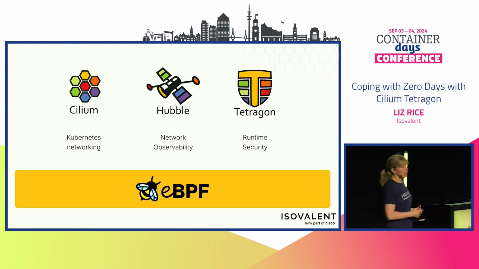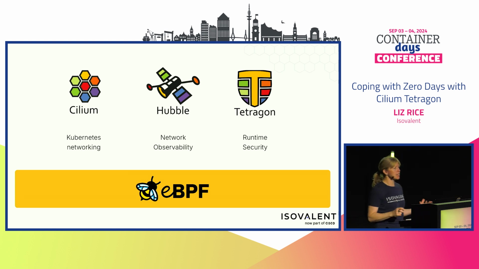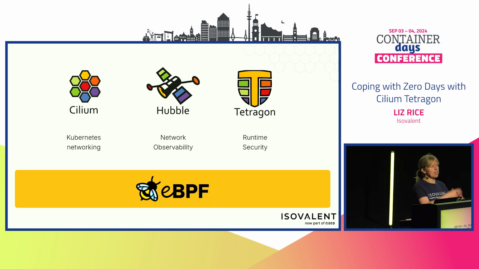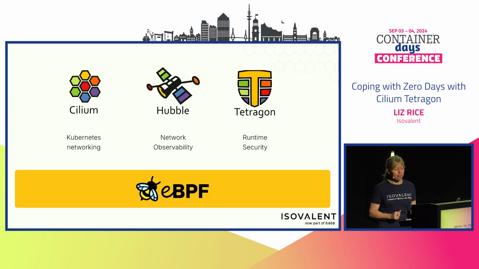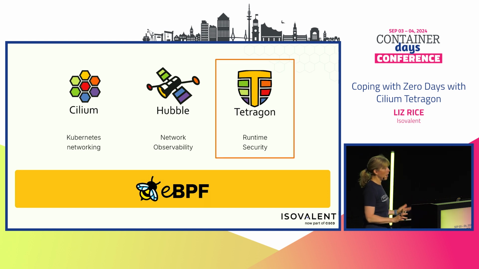And I'm going to be talking about one of the Cilium sub-projects called Tetragon. How many people here have used Cilium? Okay, quite a good show of hands. Lots of people have used Cilium, and it's probably best known for eBPF-based Kubernetes networking, so very highly performant and secure networking in Kubernetes deployments. Also within the Cilium project, there's the Hubble observability component, which gives us observability into network traffic. And then what I'm going to talk about today, which is Tetragon. It's been there for a couple of years now, but it's the newest member of the Cilium family. It's giving us runtime security, observability, and enforcement.